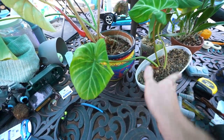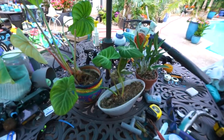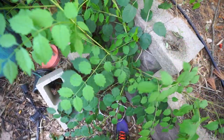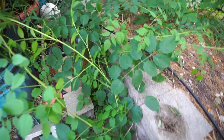Okay, the aroids can stay on the table just because I feel like by the time I'm done with what I'm about to do, I'm not gonna feel like trying to find a spot for all those. This way I know they're in the shade and they're safe from the sun. I'm thinking there's trumpet vines everywhere back here and I typically just let the trumpet vines do their thing. They're a native, so you know they can grow up the trees and do their thing. It's beautiful, the hummingbirds enjoy them, but that should go.